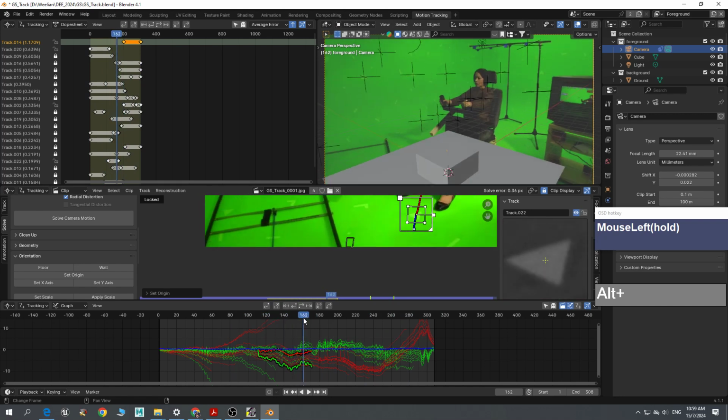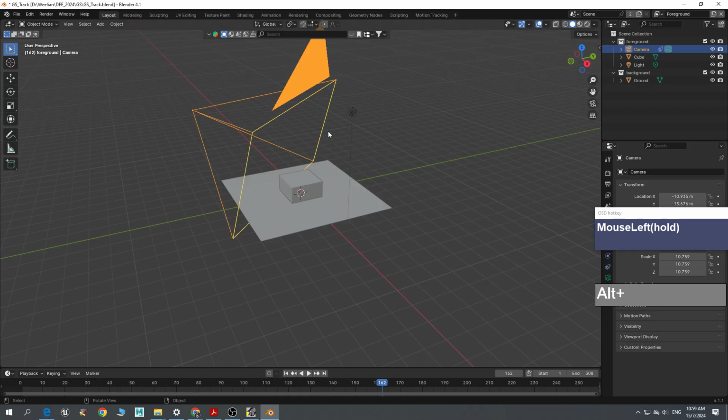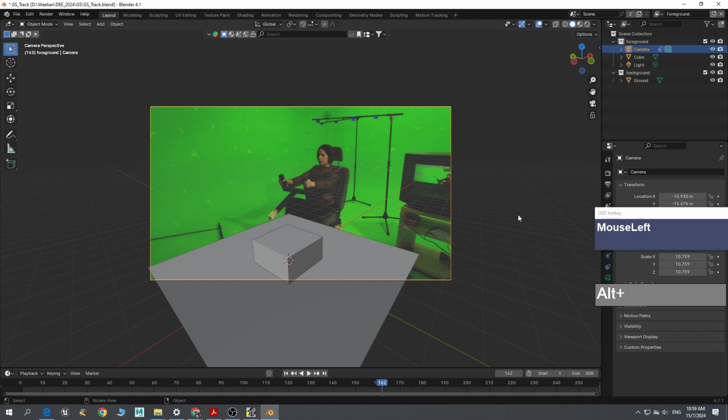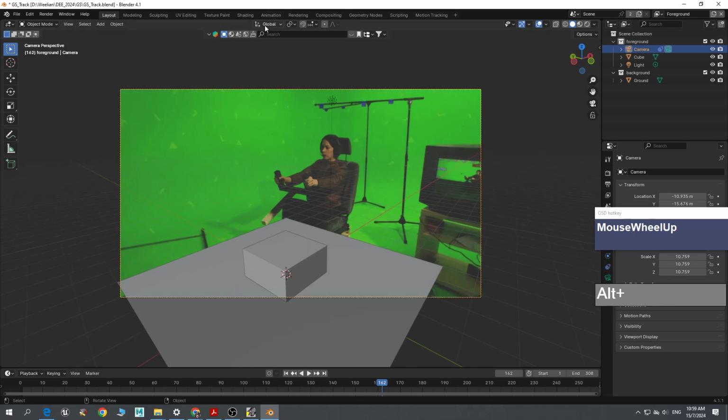Okay, and then in this case, right, you can see the x-axis is going this way. Actually, I prefer the x-axis to go down this way. So what I can do is, you can go over to layout, go over to the camera view, switch over to the camera view, and then turn on the axis, the transform pivot axis to 3D cursor.